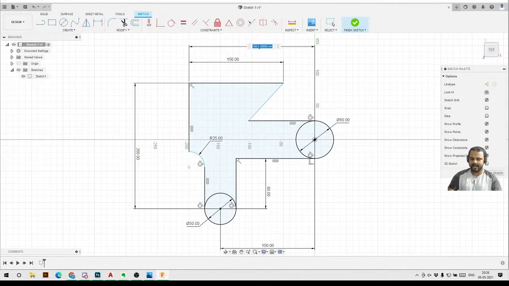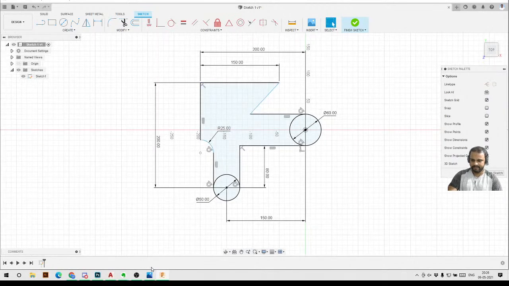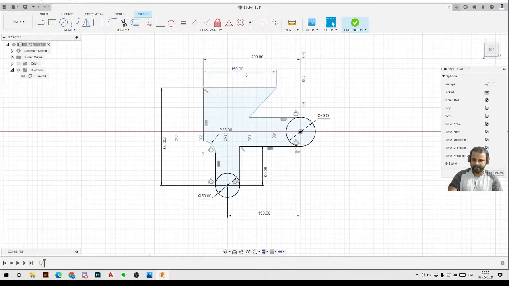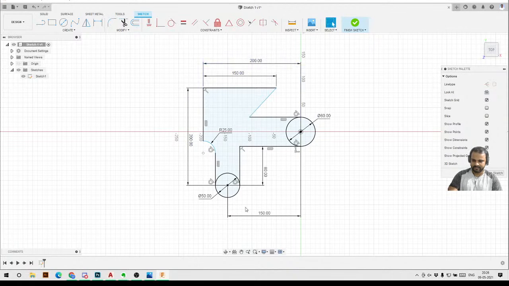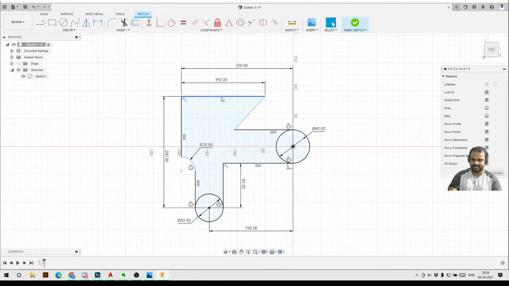So you can see how I am keeping my dimensions organized, so nothing is overlapping with each other and everything is going well, right? Everything we are able to read very easily. You can see everything is visible to us, so we can even adjust a few things to make it more compact and look better. So don't waste much time on this, because this is not an actual sketch. Actually this is just a reference we can use for our 3D model.